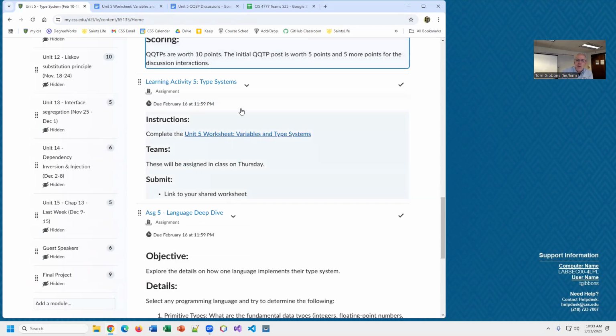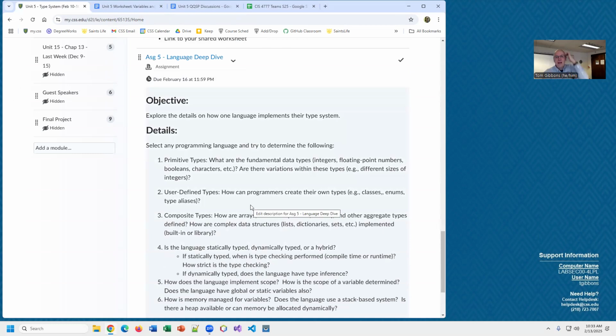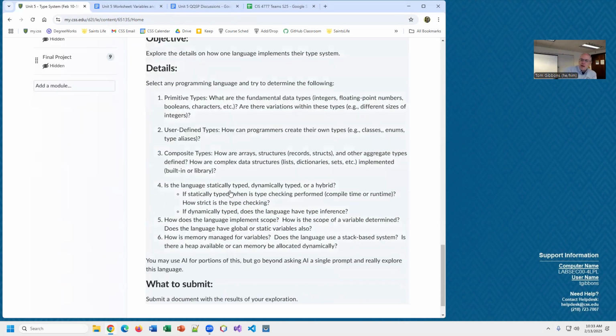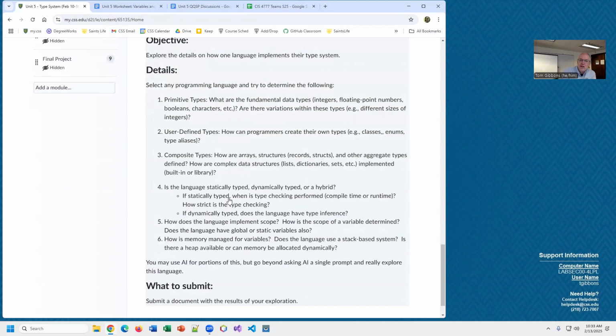So we're going to do this worksheet now, and then the assignment is just a language deep dive. I'm going to let you pick out a language of your choice and do a deep dive into it as far as what types they allow and that sort of stuff. I originally was going to forbid you from doing a language like Java, but then I thought some of you might want to do that.